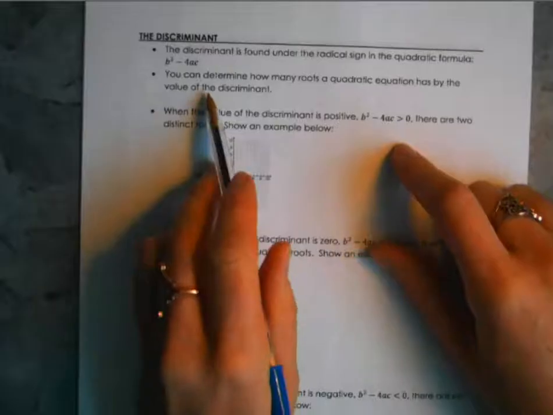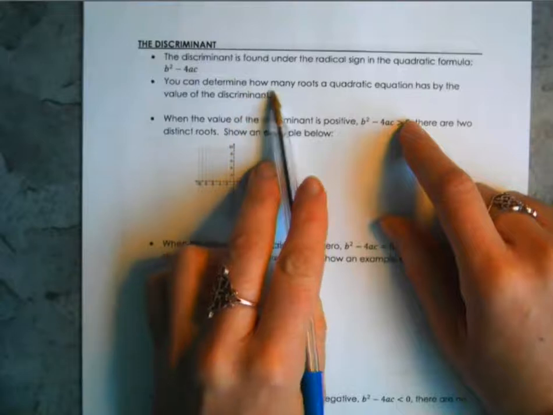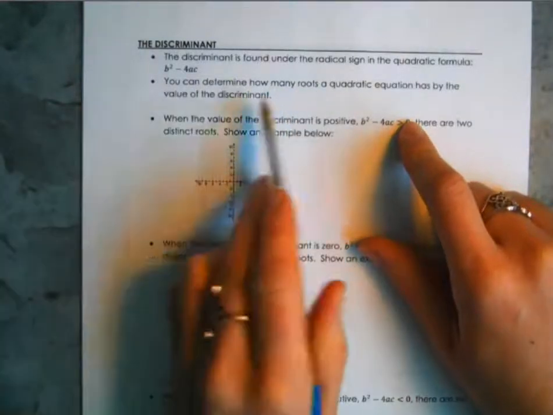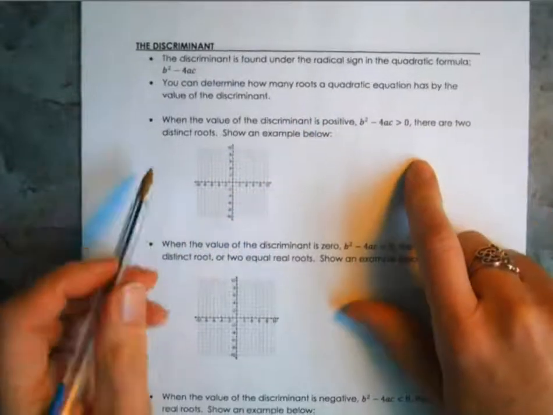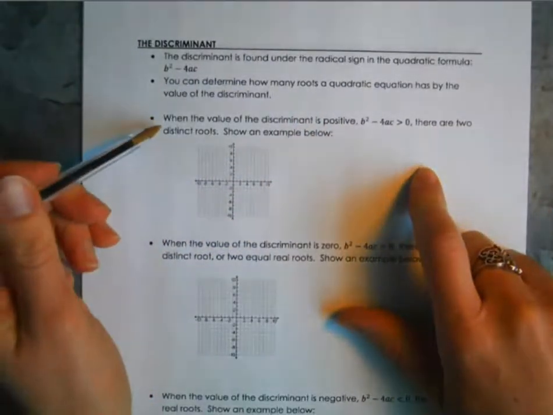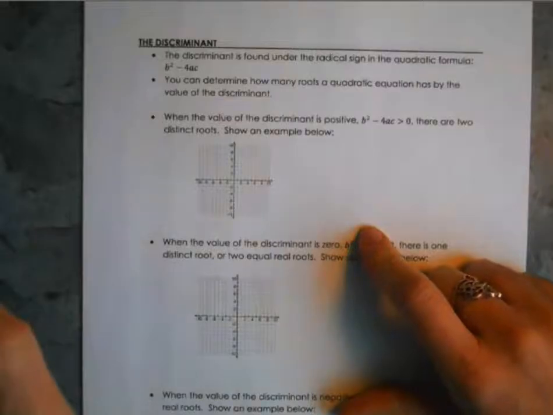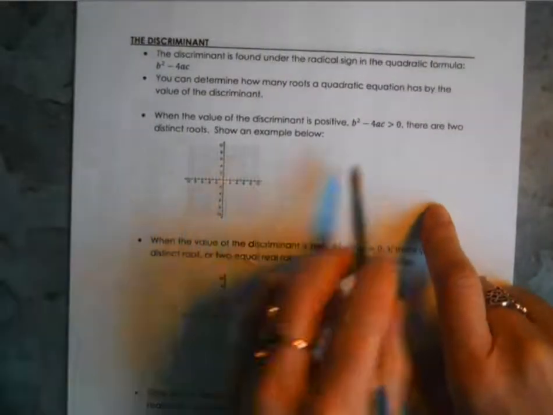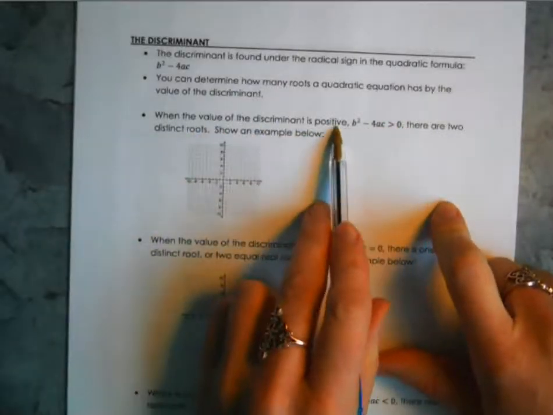What's particularly useful about this discriminant is that it can help us figure out how many roots a quadratic equation has. So basically how many x-intercepts a graph will have when you graph out a quadratic equation. Let's look at the three different possibilities, which are 2 roots, 1 root, or no roots. If you're going to have 2 roots, then the value of the discriminant is always going to be positive.